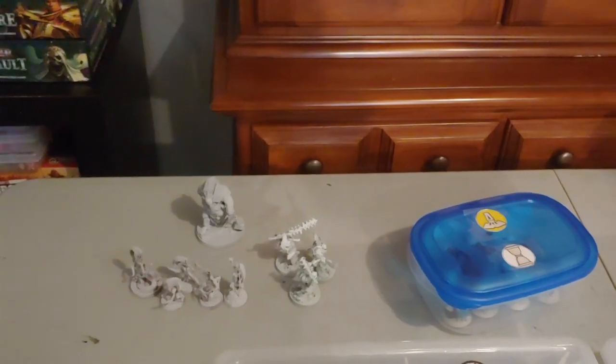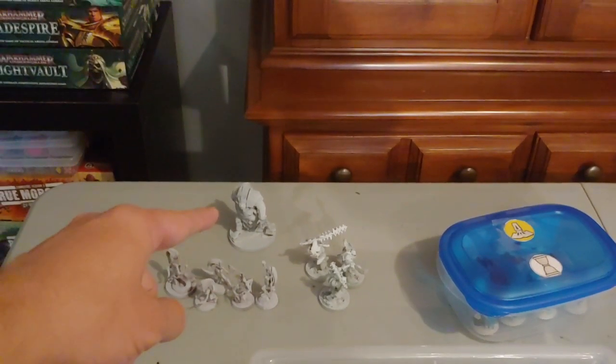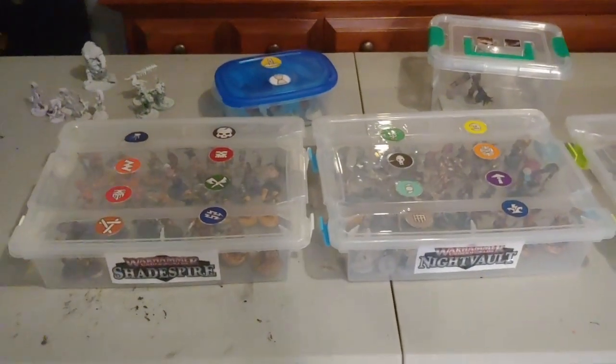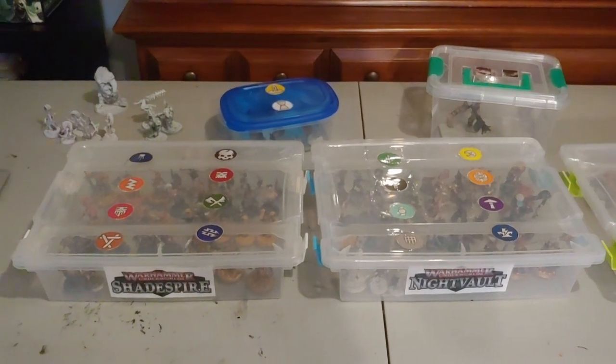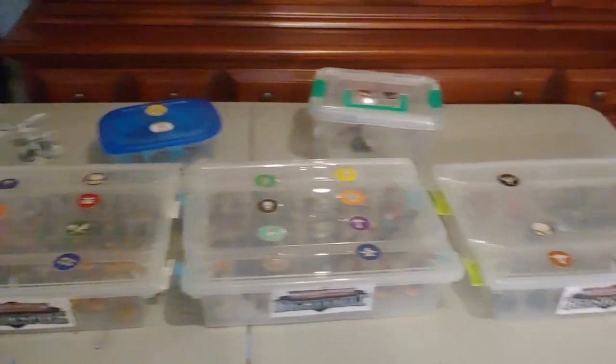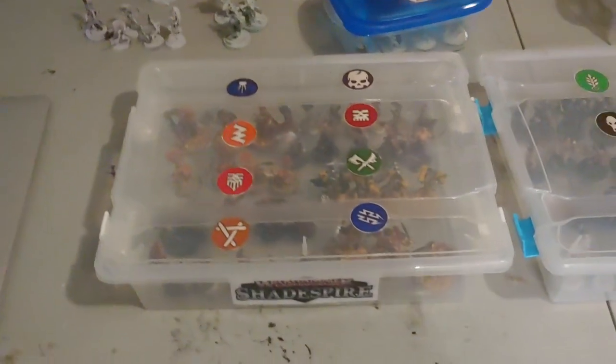So I just got these new warbands. I got the Dark Elf warband, I got the new Orc warband, and I also got the Fomoroid Crusher for that solo campaign. What I'm going to show you today is how to install them into these Tupperware containers to help protect them while still making them look good, as well as making them portable. And I'm going to just zoom in a little bit to show you what each of these boxes look like.